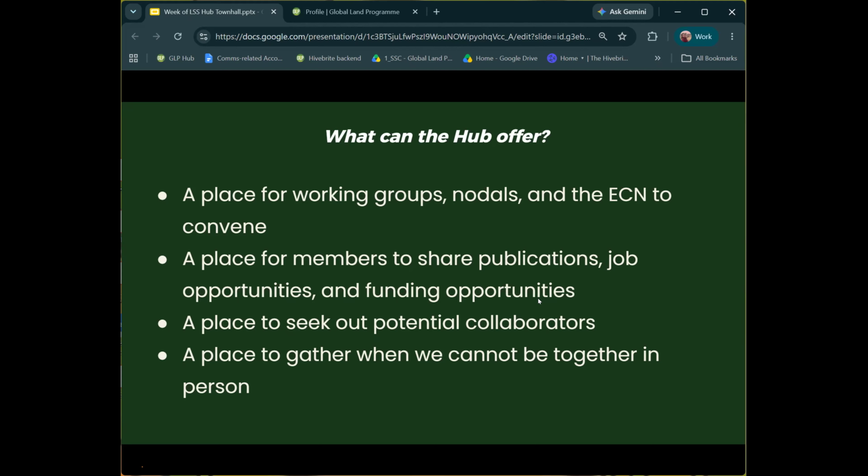One, when we can't be together in person again, but also for us to really drive science forward and not just be another platform like LinkedIn or what have you that is dead or doesn't get used or is obnoxious to go through and filter the stuff that you really want. So we hope that it can be that place for our members to come and be engaged in the science and the community.